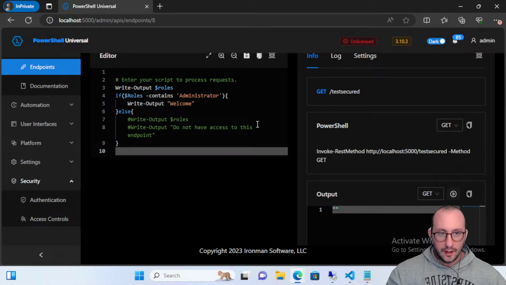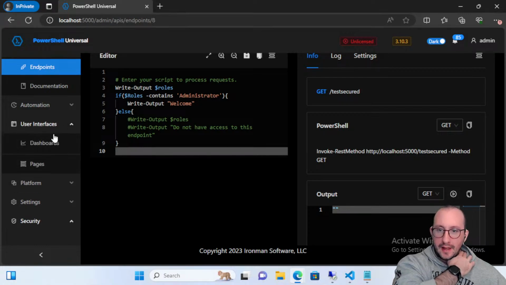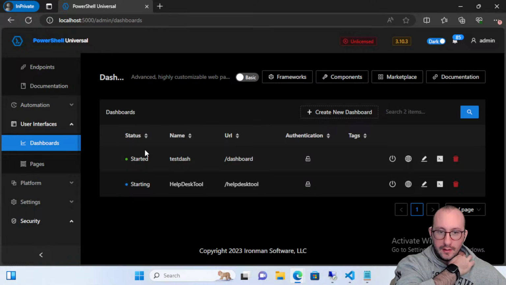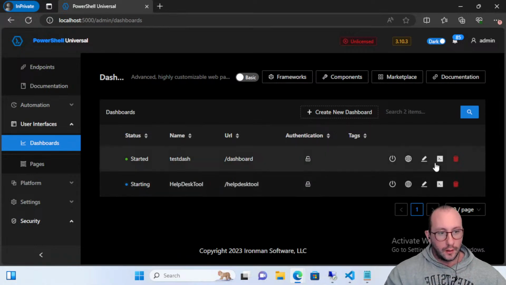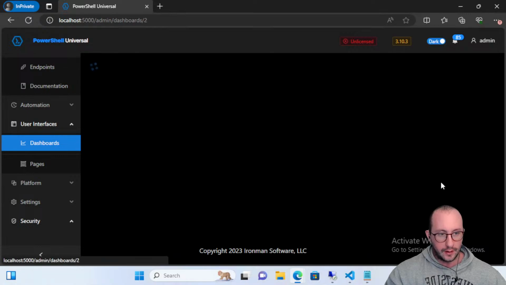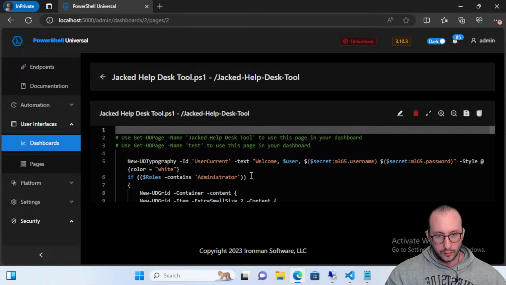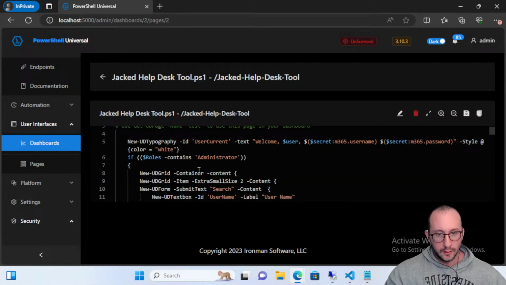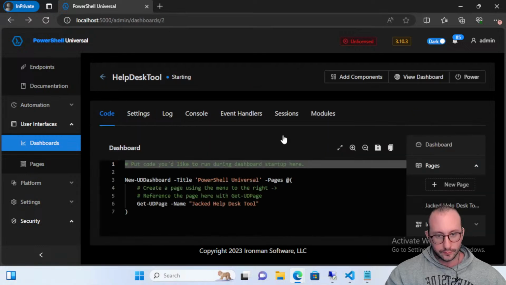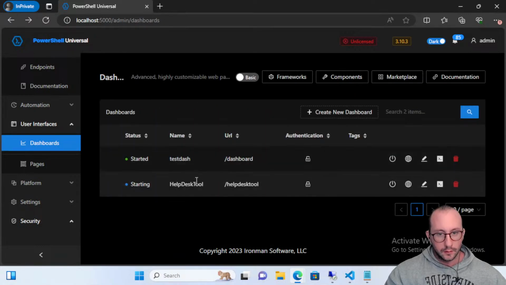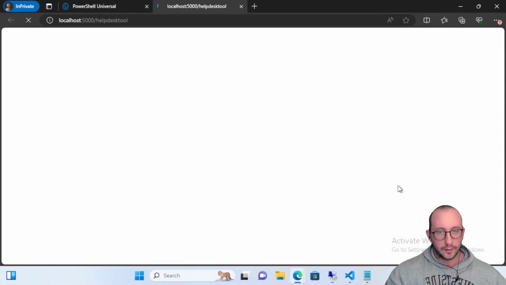Yeah, so in the 3 version, it does seem like you're not able to actually make that distinction anymore in the actual code. So let's go look at, because we had at one point actually done some differences in our help desk tool. We actually had, like, if the roles contained administrator. Let's see what that looks like now.